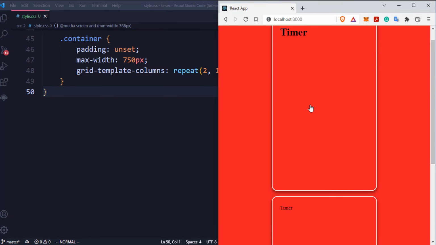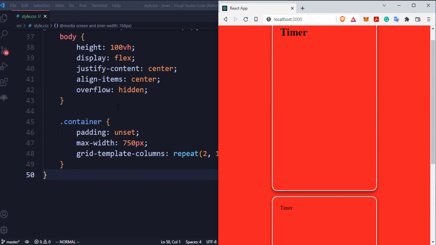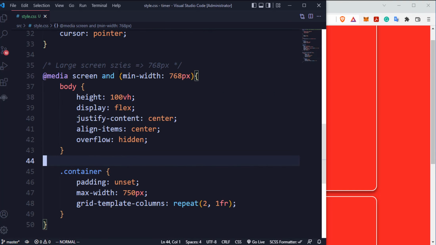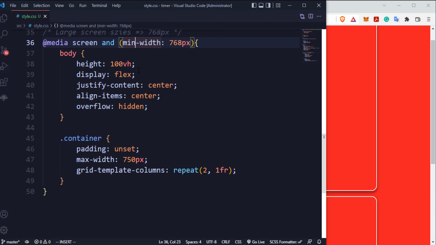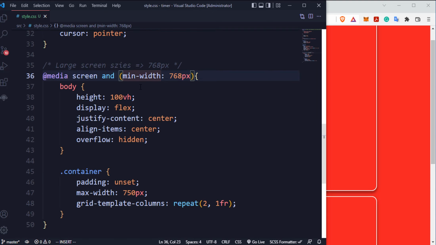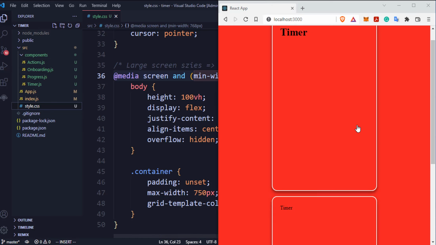So this is how we can use CSS to make things responsive. If you wanted it to look more responsive when it's less than this, you have to change this to max. This is not a CSS crash course. Naturally, I don't know why, but I hate teaching CSS because it's a lot of typing code and explaining a lot of things. It's not always good to do videos where you don't explain things, because people actually need to learn. So guys, we are done with that, and let's go over to working on the styling for this onboarding screen.